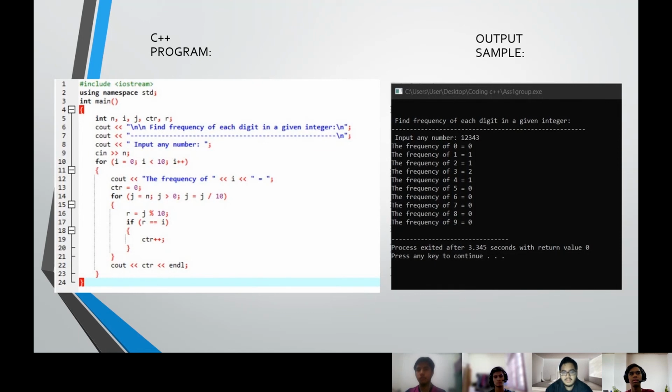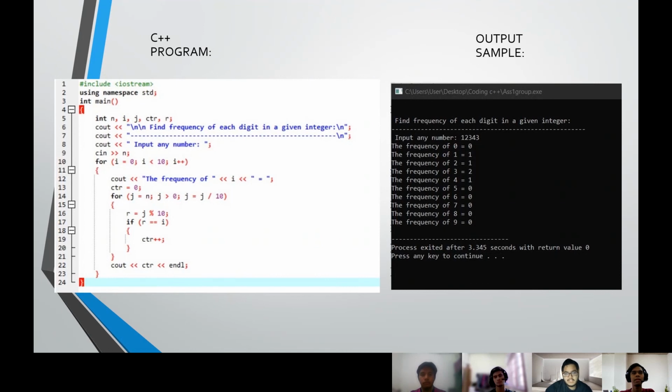So counter will reset again as 0, and for j is equal to 123, it goes again, and so the loop goes again until the remainder is equal to 1, which means 1 divided by 10 will become 0.1. So the remainder will become 1. 1 is equal to i because this i is 1, right?